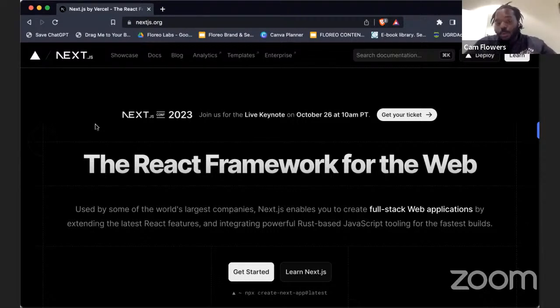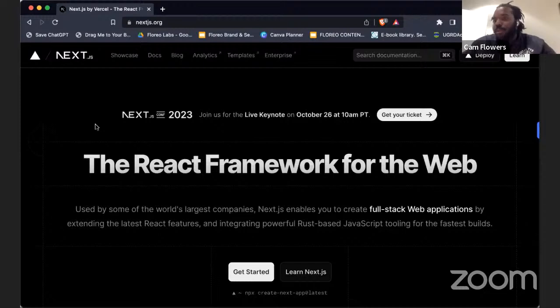For those of y'all who may be familiar with React, you might know that there's a number of different React libraries that were created to allow us to develop React-based websites. Next is one of those frameworks. There was a framework that was popular for a while for learning React called Create React App, which was built by the React team.